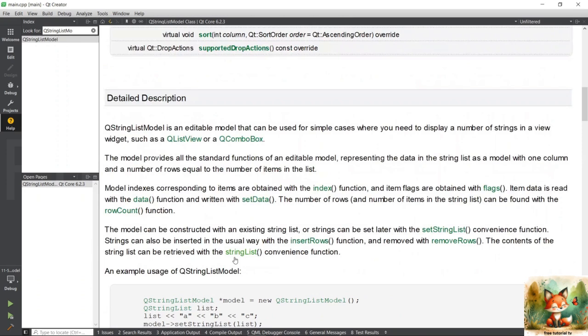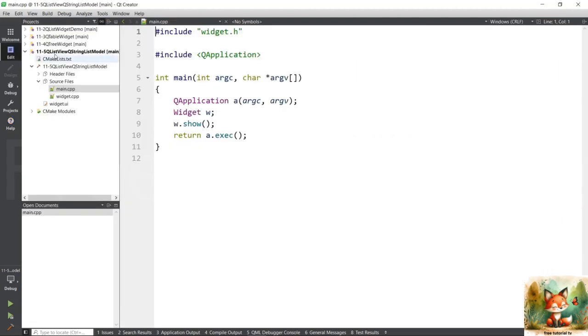And another thing you shouldn't really overlook is that you can use a model and pass that into a combo box. And that's something I would challenge you to look at. Ask yourself, how can I display a model in a combo box? Read the documentation for QComboBox to try and figure that out as an exercise. Okay, now that we have covered this, let's go to our project here.